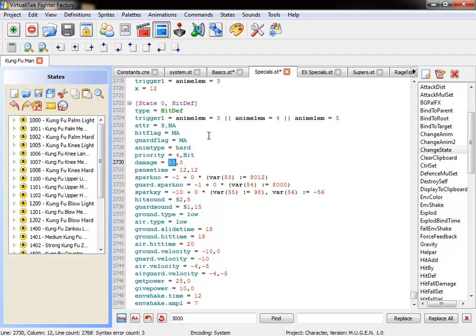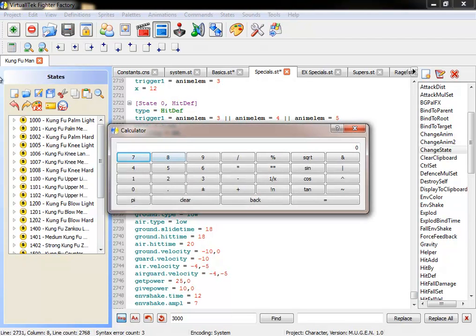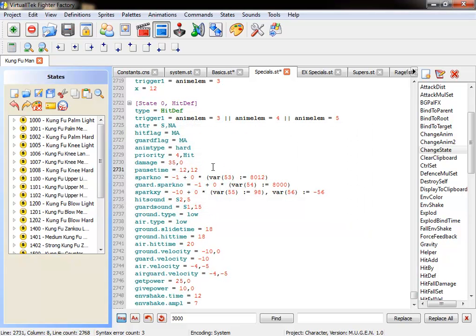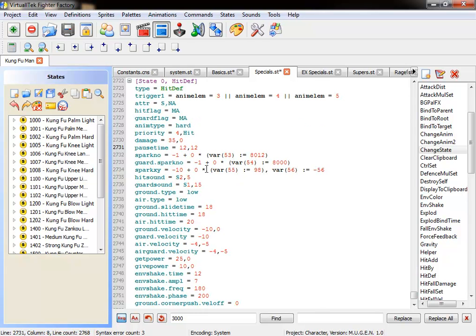If you're having a multiple hitting move, your damage will multiply each time the frame lands, so it'll be 35 times 3. There's also a calculator below new project, so you can see how much damage that will create. So 105 seems okay for a special move.